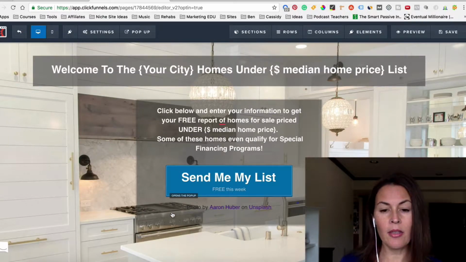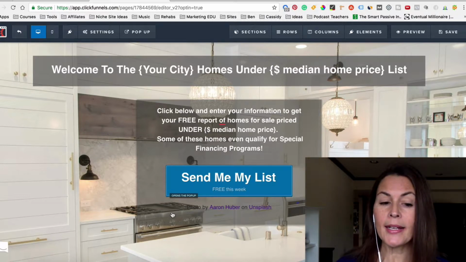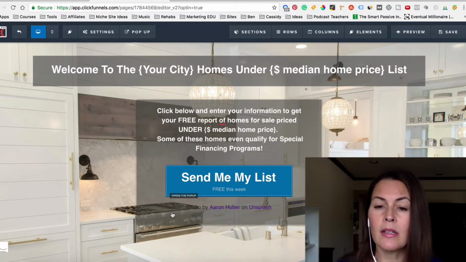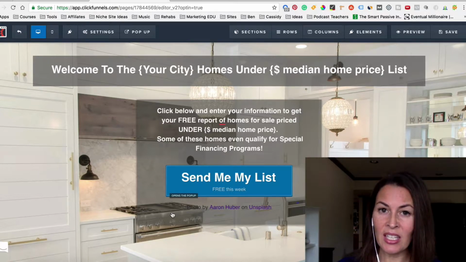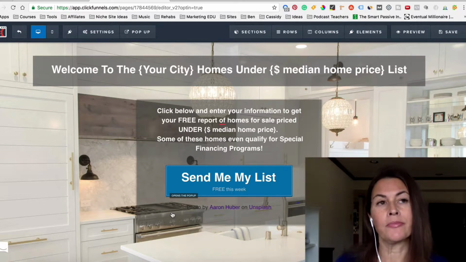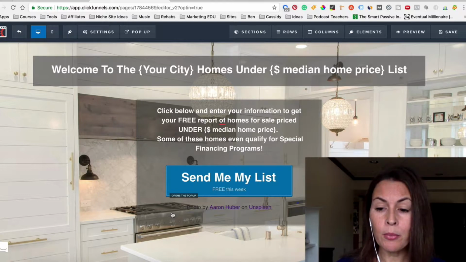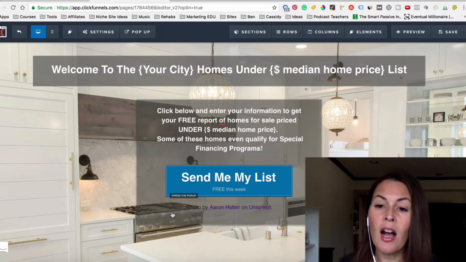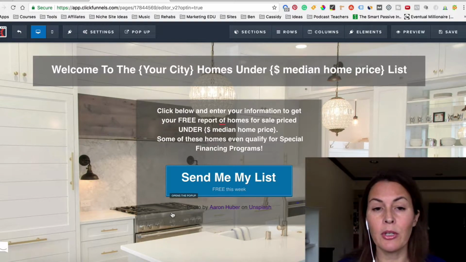Before we get started, there's a couple things that you may want to be thinking about as we go through here. When I set this up, my license is sitting with the state of Arizona. It's not hung with a broker right now, so I was doing this more as an agency. If you're an agency, follow whatever rules and laws that are applicable in your state or area. If you're a realtor, you may want to include your information and your broker's information on each page. So have that handy, and I'll show you how we're going to add that in here as we go through.